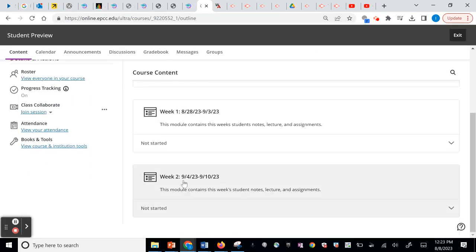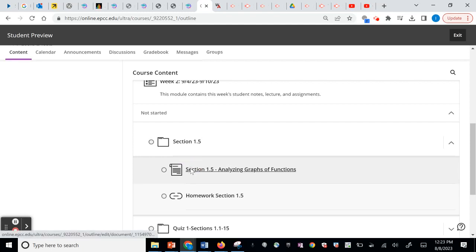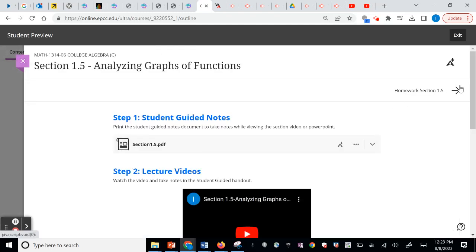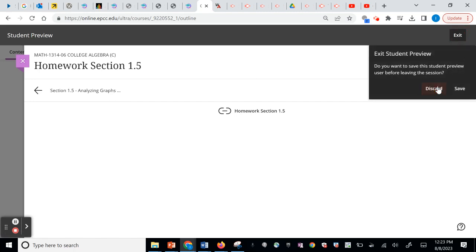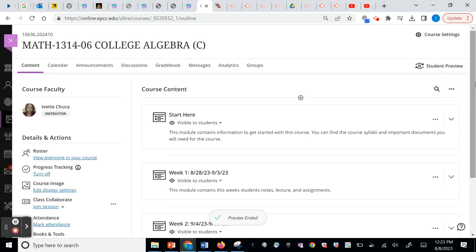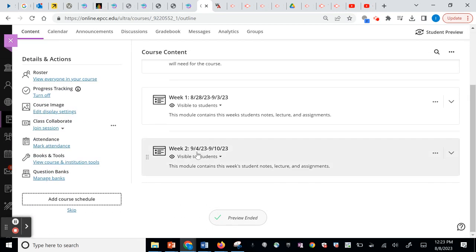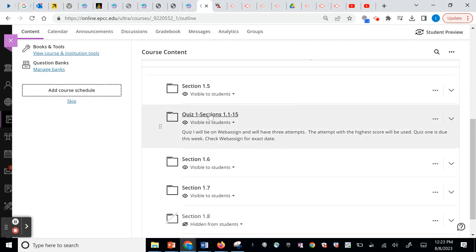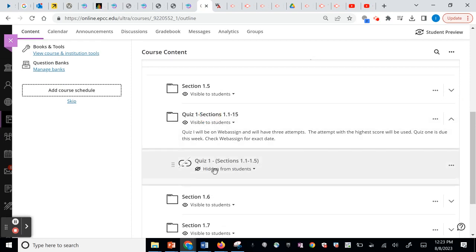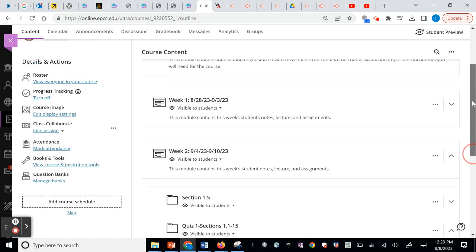Then when they're in week 2, they can proceed as normally. Here, the reason I don't see the next information is because I don't have it available for the students. So for example, if I click on quiz 1, you see I have it hidden. So that's why we didn't have the arrow to continue.